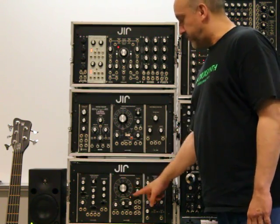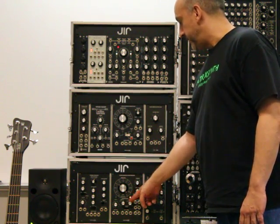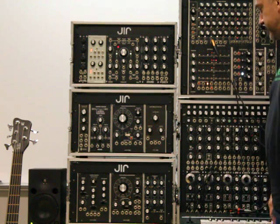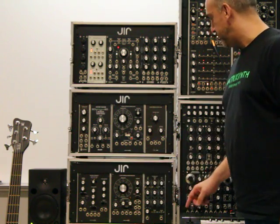Here's the voltage controlled phase processor. I've tried it once so far. I've only had it a few weeks, and it's a little bit different than a phase shifter, but pretty similar. It does like a combination of phase and flange type of sounds. I'll do a demo when I know what to do with it.